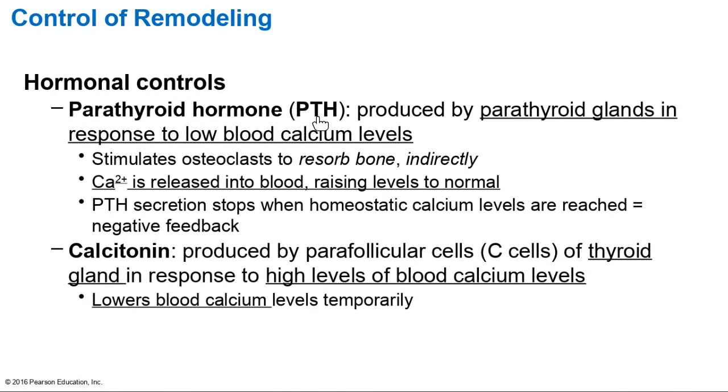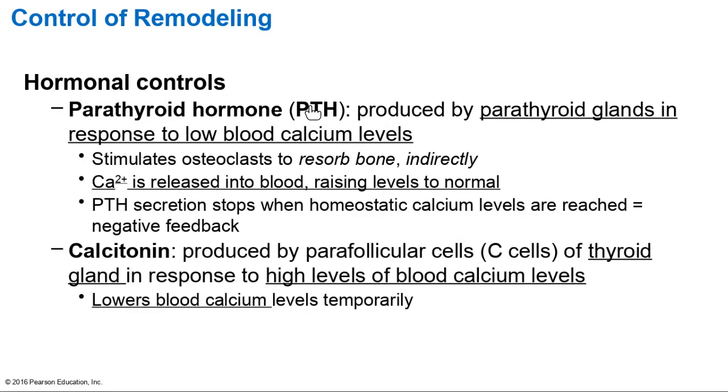Mainly, its effect is going to be at the bone. And what it's going to lead to is an increase in osteoclast activity, okay, really important. Now, PTH does not directly stimulate osteoclasts. PTH will stimulate osteoblasts, and the osteoblasts will signal osteocytes, and then the osteocytes will trigger or stimulate the osteoclasts to do resorption.